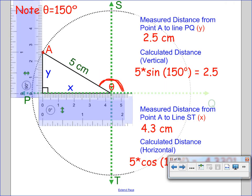Let's do 2 more. Now we're going to skip ahead. Let's go all the way to 150. So take your initial point, 1, 0, and we're going to spin it 150 degrees. Just keep spinning, like Dory meets the unit circle, all the way to 150, quadrant 2. Everybody, so your initial point A now is in quadrant 2. Everybody see it? 150 degrees.